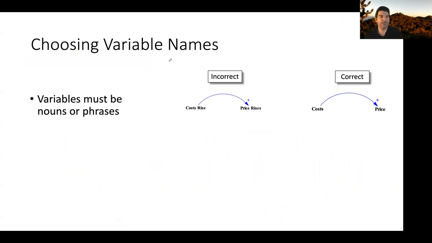And so this is where, hopefully now that we've started to model things in stock and flow, this is making a little bit more sense. The idea here is you can't put verbs in these things. They have to be noun phrases. And so I can't create a stock called costs rise because how does costs rise? How is that something that accumulates over time? Costs, however, could be something that's measurable, and price could be something that is a measurable noun quantity. So that's why we've got costs and price over here. So as costs rise, so do prices. So that's why this is written there.